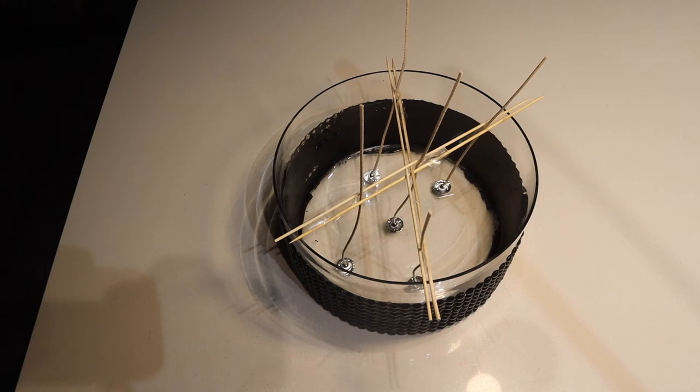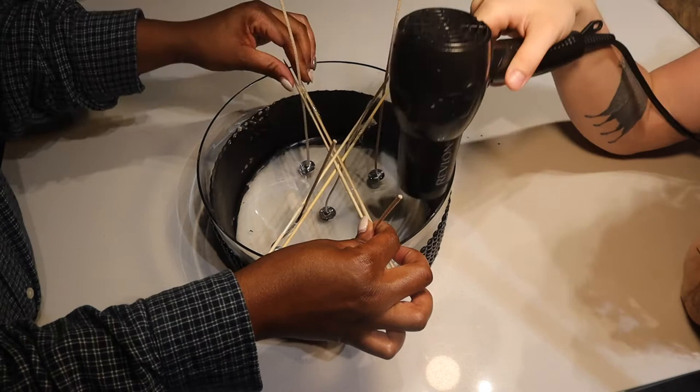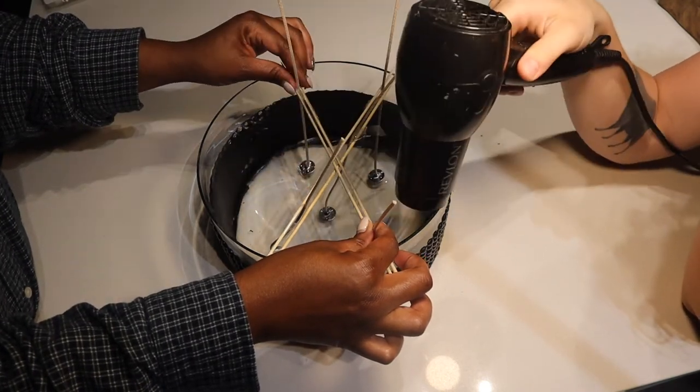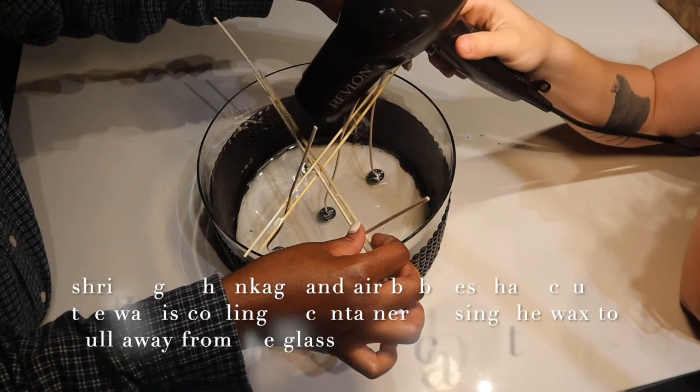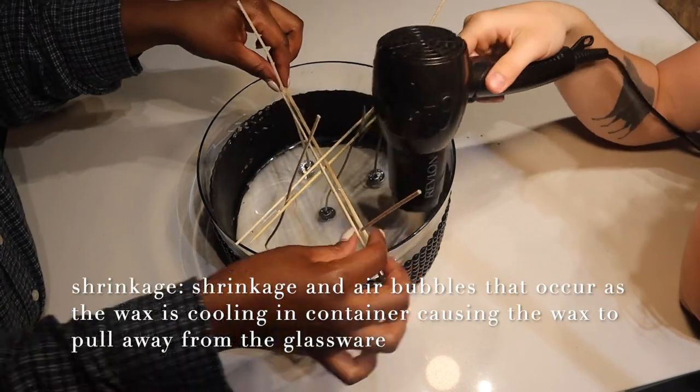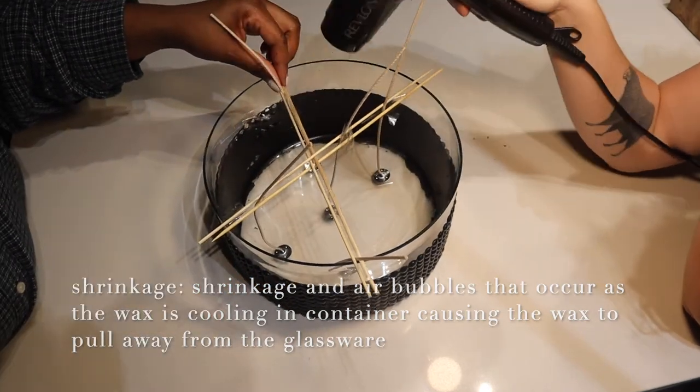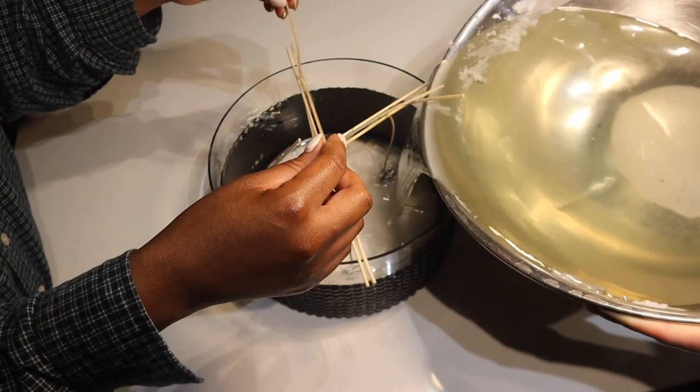Because we don't have a heating gun, I'm going to use a blow dryer to heat up the glass so that it's around the same temperature as the wax. This will help minimize shrinkage. Now it's time to pour your wax in, but you want to make sure to cool your wax to around 160 Fahrenheit.